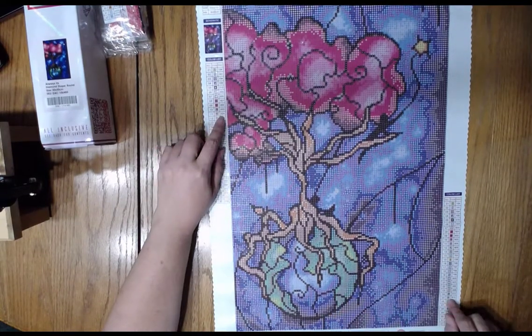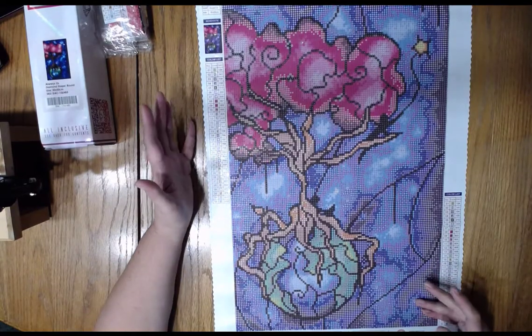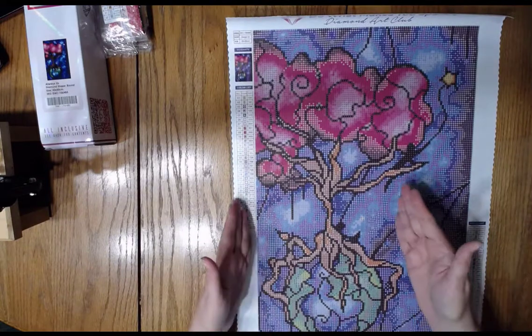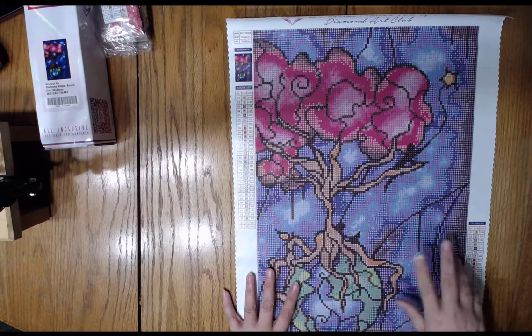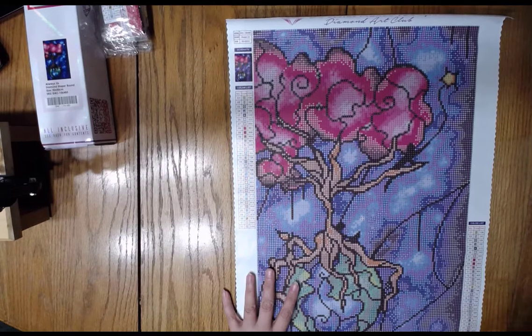You know, I bought this one while me and the boyfriend were still together. Because, you know, the tree, the earth lets the tree grow and it nurtures the tree. Like the tree is the relationship. And yeah, I never saw the two people.